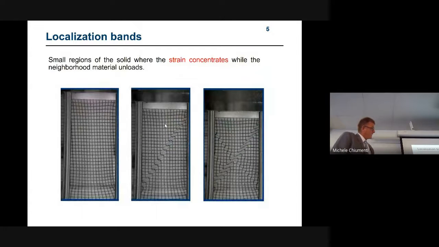So this is a specimen used in a tensile test, and you can see that increasing the loading, you have a localization of the strains up to the failure of the part. Okay? This is not finite element. This is just a grid on a specimen under loading. Okay? Just to show that you effectively have a localization of the strains. And so the idea is which kind of finite element technology you need to tackle this kind of localization.